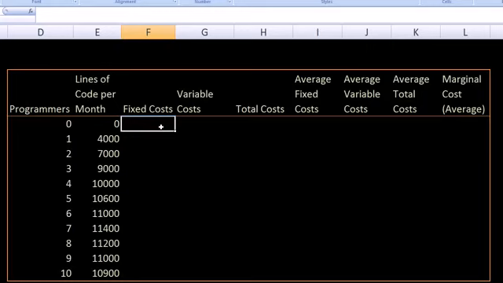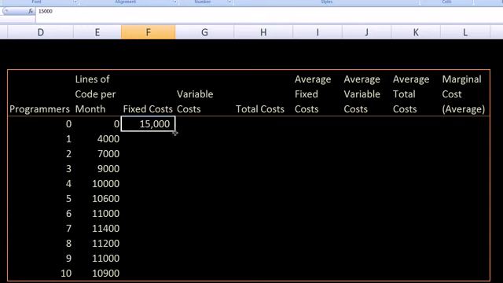And then the other fixed costs, let's say I have a product manager for this project, and I'm going to pay her salary to essentially help spec out what this software should actually do. So her salary is, let's say, $10,000 a month, and then another $5,000 a month in office space for everybody. So it's going to come out to $15,000 a month. And that's not going to change regardless of however many programmers I have.